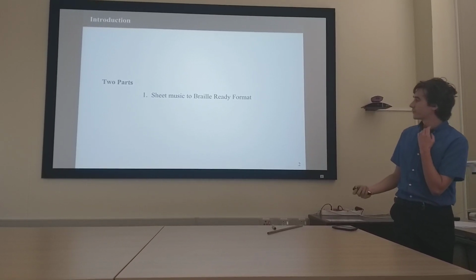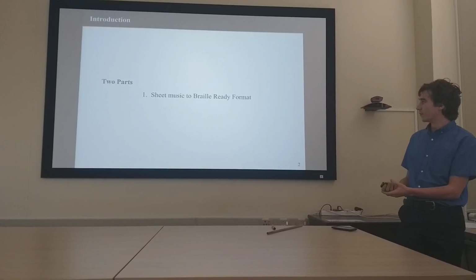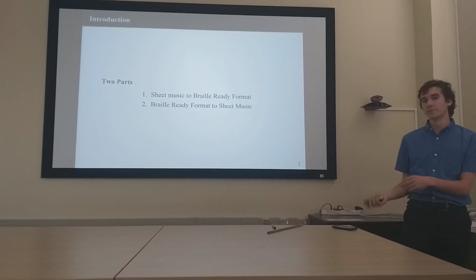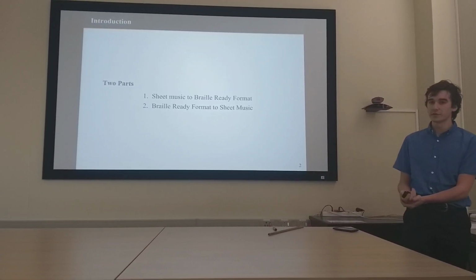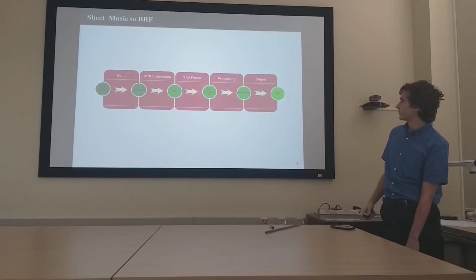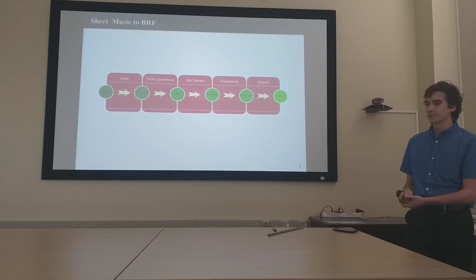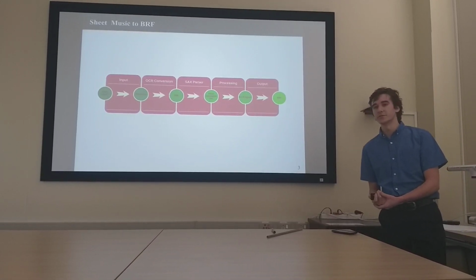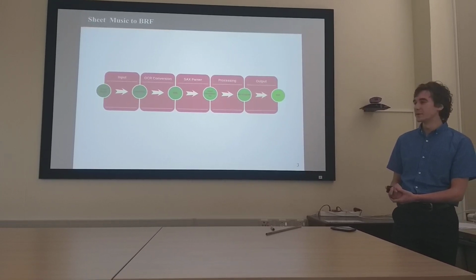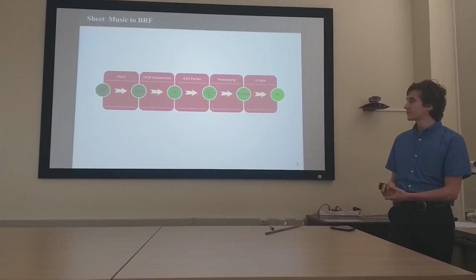Yeah, so there are two parts, like I mentioned briefly. It's sheet music to the Braille ready format, and then also the reverse, which is the Braille ready format to sheet music. Yeah, so the method, this is basically the basic flow. I'll start with the sheet music in digital form, so it'll either be PDF or JPEG or PNG image formats.